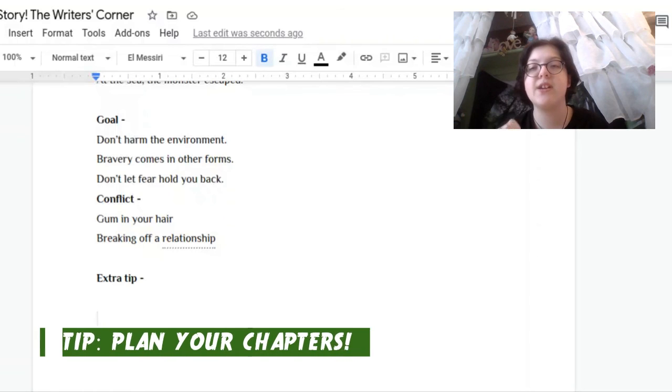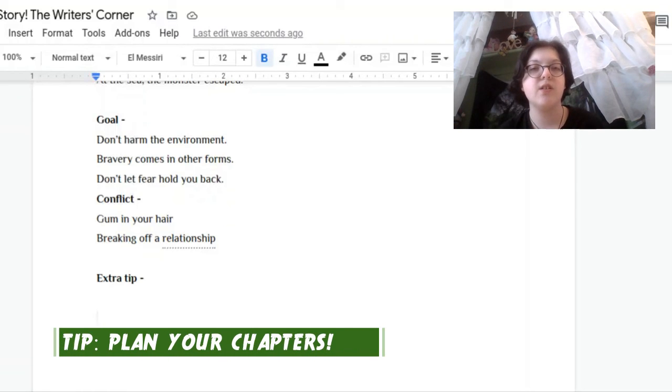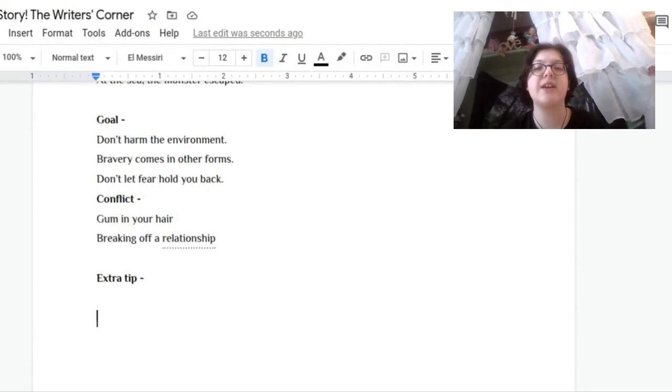Planning each chapter of your story is a really helpful thing. Personally, I've done it many times. I've started to do it more because I've realized that going with the flow doesn't really work for me as much. But it doesn't have to be some big, elaborate, detailed plan. It can be as simple as thinking what happened at the end of the last chapter and what needs to happen this chapter.